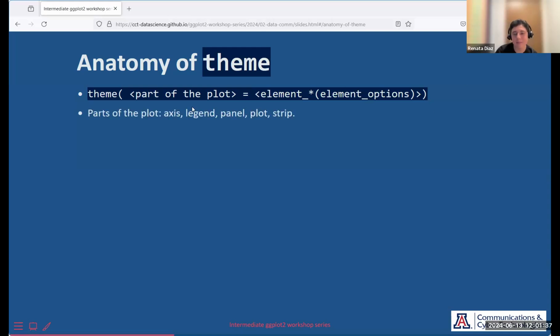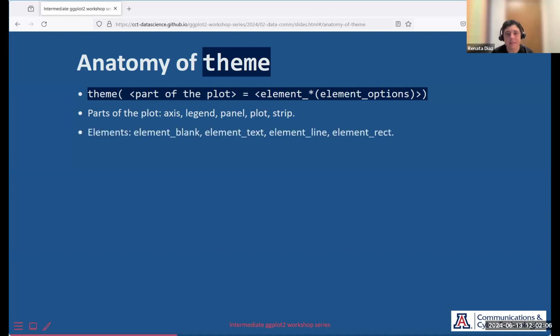So the parts of the plot can be things like the axis text, the axis tick marks, can be things about the legend, like the box that the legend is on, or the location of the legend, panels, like the shaded areas of the plot itself, titles and strips. We'll talk about facets, but so different pieces of the plot.